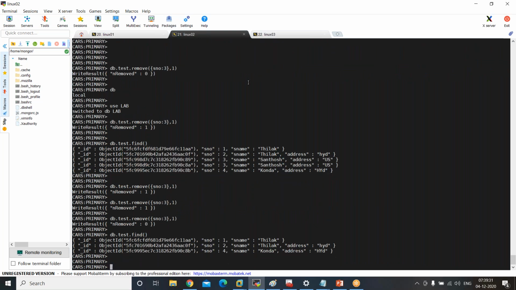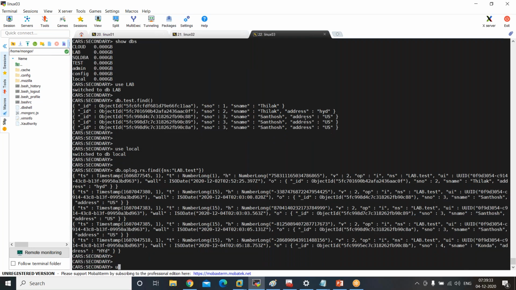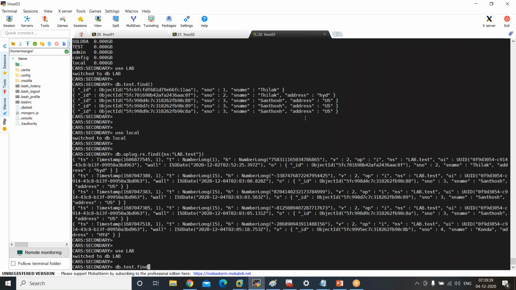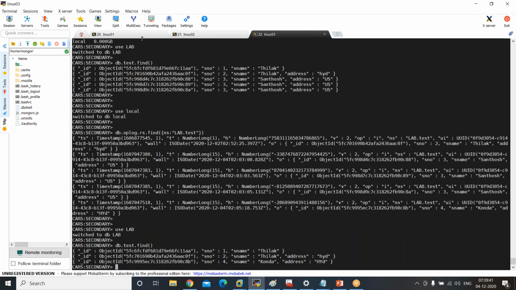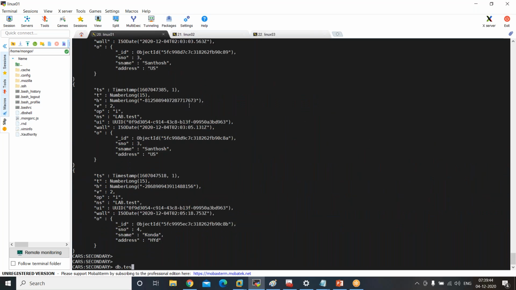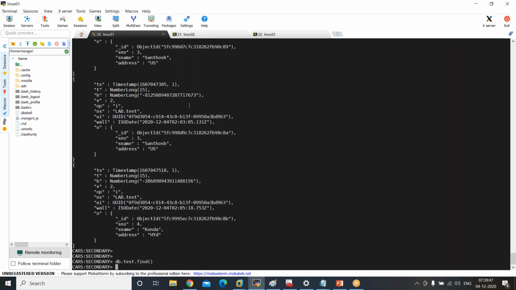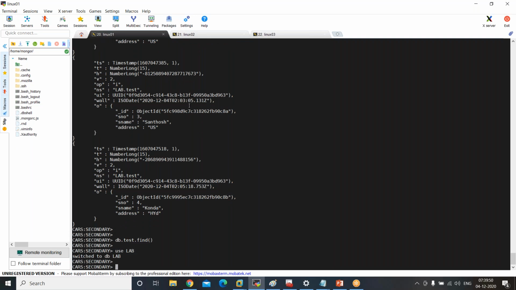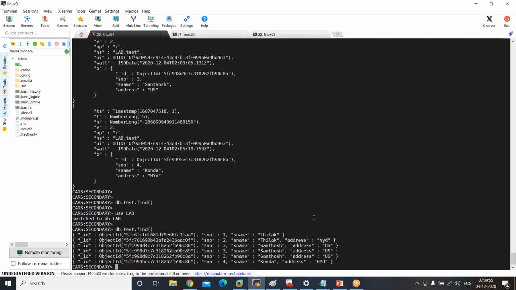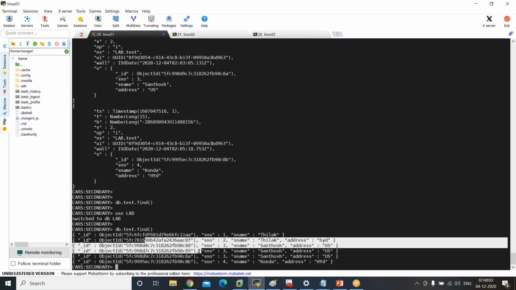Only 2 records left. So now if you see here immediately, you will see the same thing. Use lab, db.test.find, 3 records immediately. But here you see all the records, db.test.find. You will find all. Come on, use lab, db.test.find. See all the records. Before that transaction comes and hits, I'll take this backup and keep it safe so that I can recover this data. Though it will come and hit after 120 seconds, before that I'll dump it.